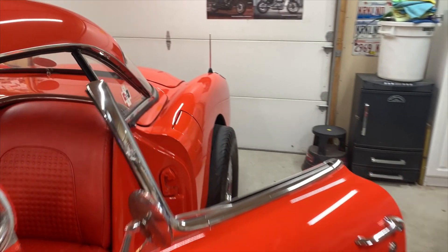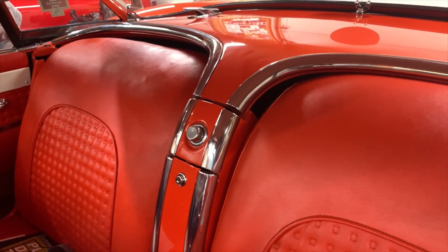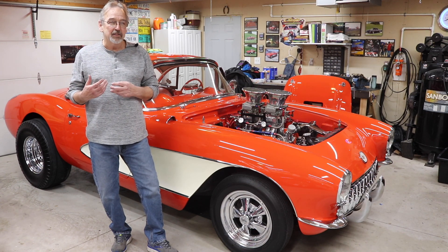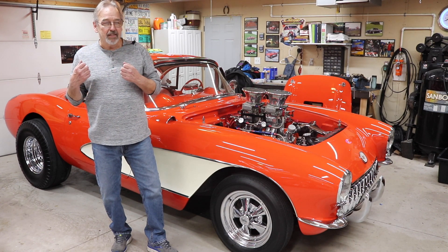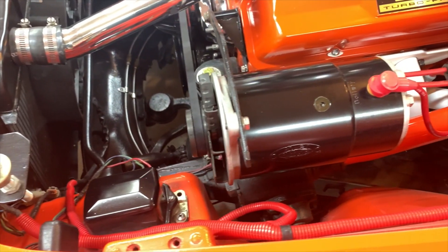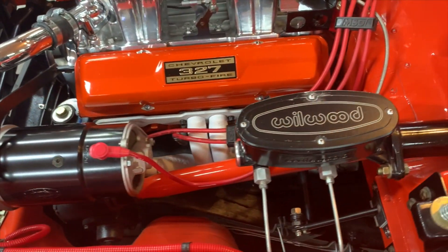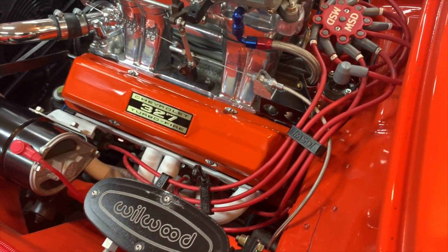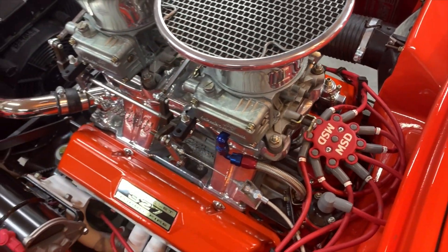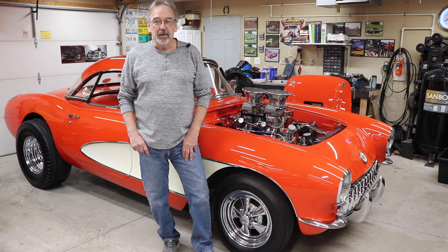It was a 1962 four-door Ford Falcon automatic, but it got me around for quite a few years. When you're a kid — or even now — you think a car is like a property that you're gonna sell to move up to the next car. After the Ford Falcon I had a 1965 Chevelle SS, a true SS car — 327 four-speed. Of course I had to put a tunnel ram on it, because that's what I do. It had a 4.88 rear end in it and it was the fastest car in Joliet for a little while, light to light.